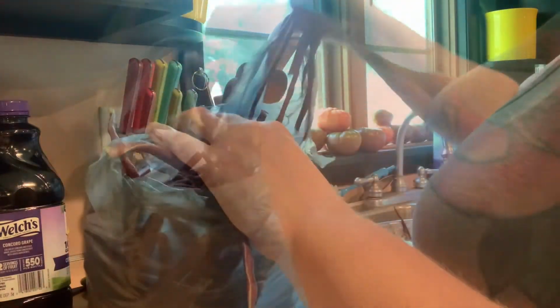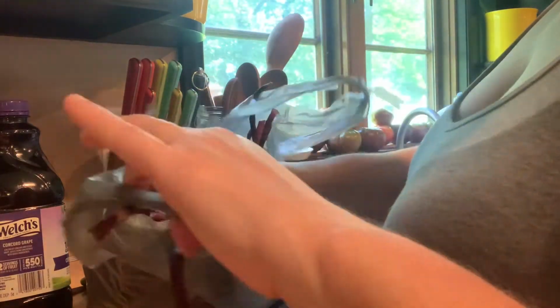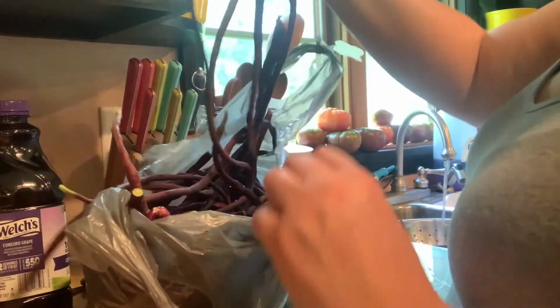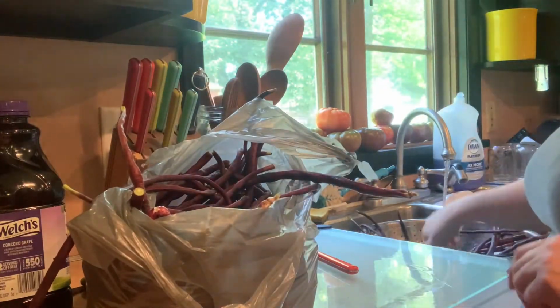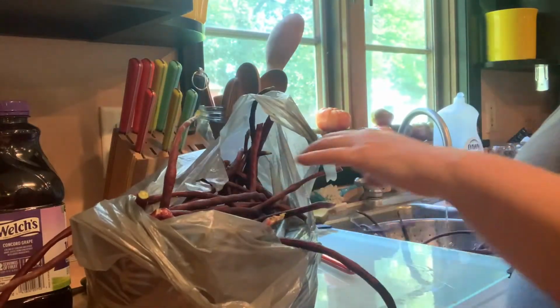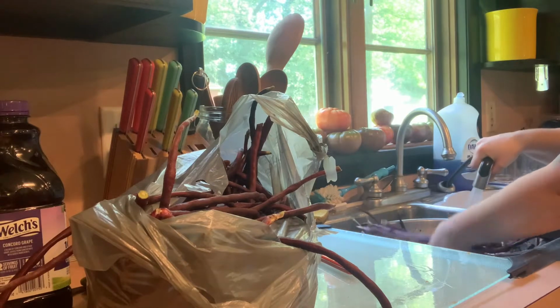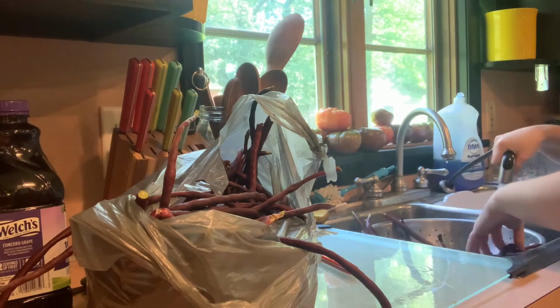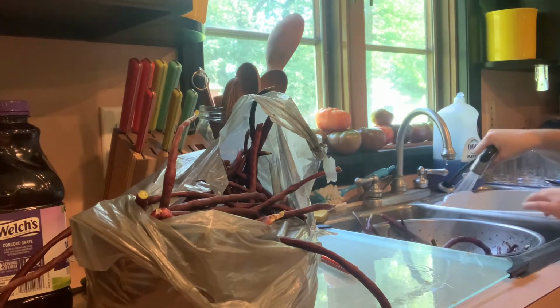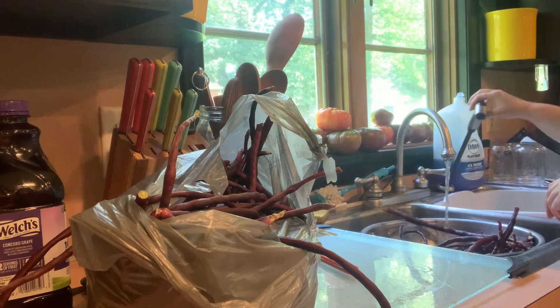Some of these got a little big because we left them on the vine for so long. But you know, we can't be out there every day picking this up. We try, but like this one, for instance, is freaking huge. Rinse them off, and then I'm going to cut them up.